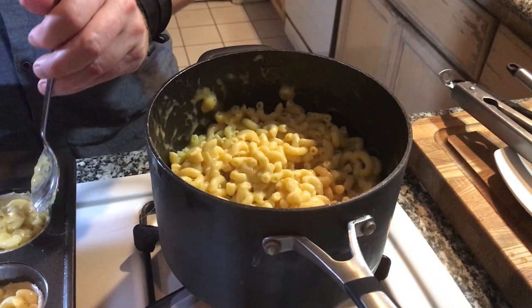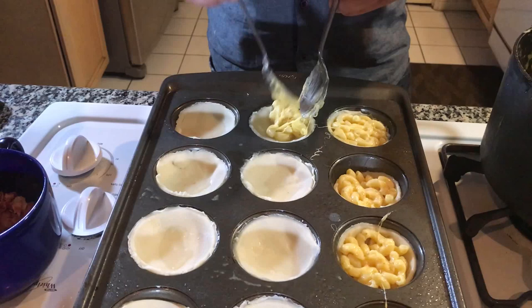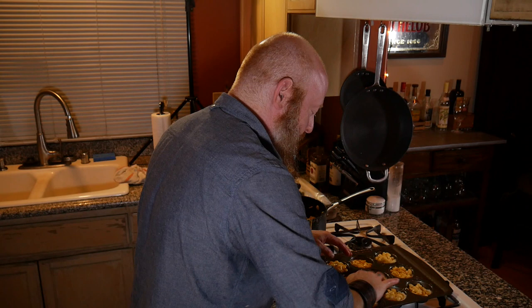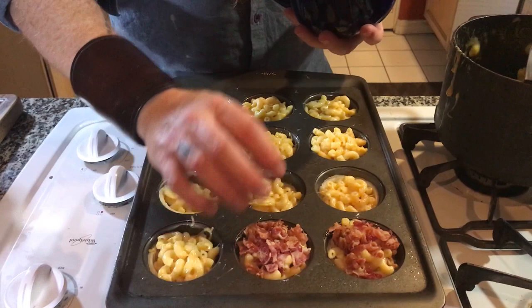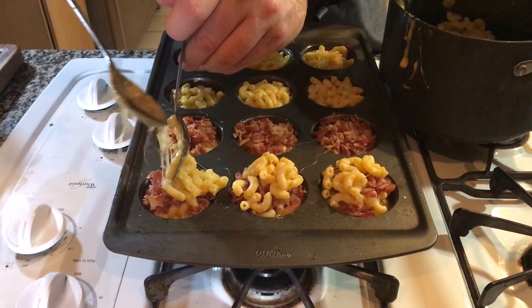Whole non-stick muffin thing is all this stringy goodness. We'll just sizzle. A great smell. All these weird little pies. Okay. Mind you, I'm gonna put a little bit more mac and cheese on top. Not too much. The top layer. Just the top layer of mac and cheese on this before I put the top buns on there.